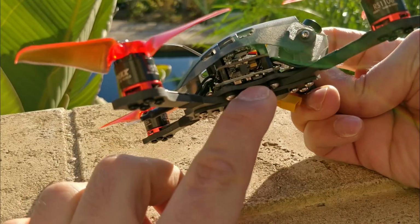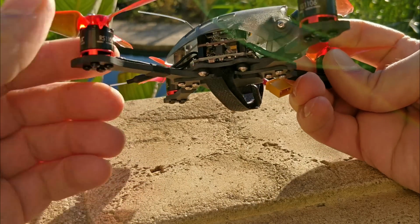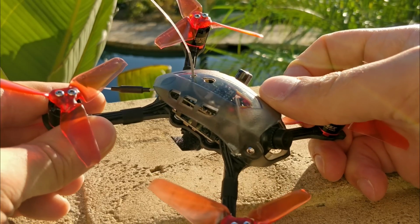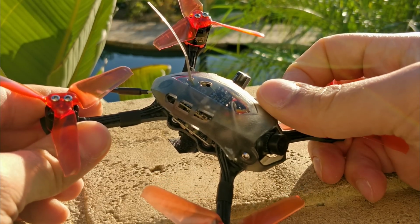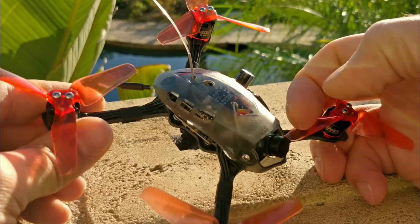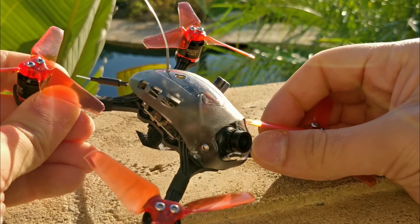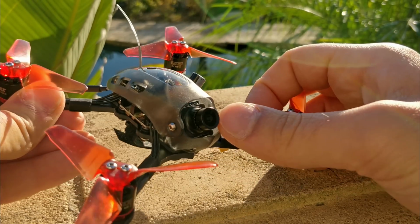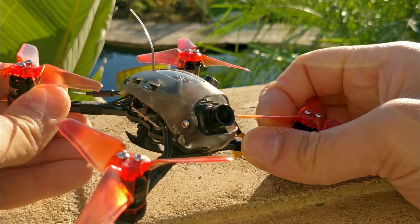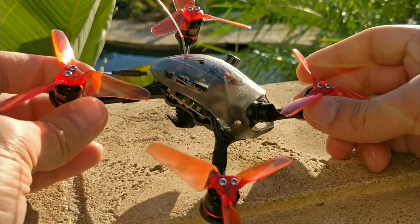The frame has soft mounting built into it with the Emax Magnum stack, which is fantastic. It's a standard stack that's good. This one that I have comes with a FrSky D8 receiver built in, which is a receiver that doesn't give you telemetry, but it does give you RSSI readout on your OSD, so that's great. It has an OSD built in. The VTX in there, I'm pretty sure, is 200 milliwatt. It comes with a full-blown standard Foxeer Arrow camera, which I massively appreciate because there's so many ready-to-flies that come with some trashy video. And so let's get to the part that's actually different.